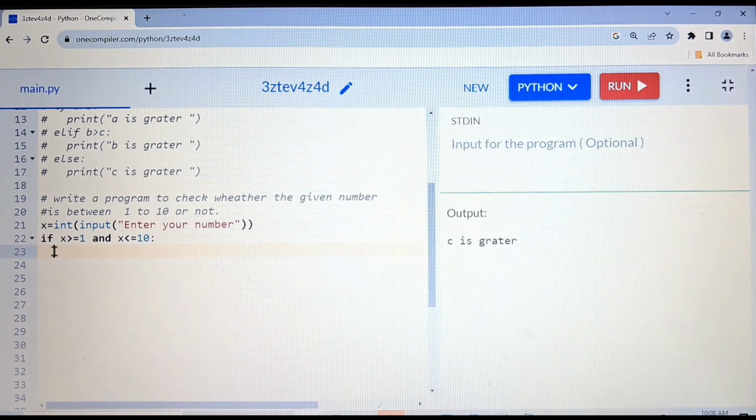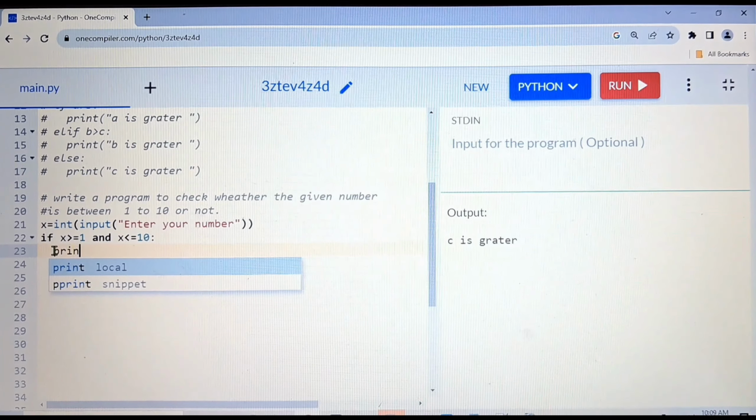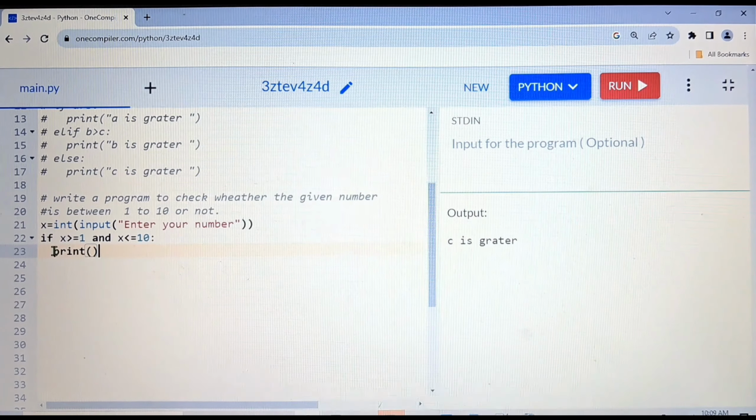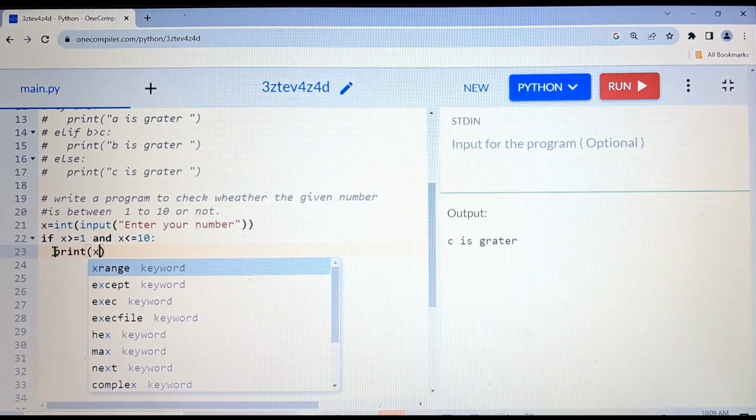So if x is greater than equals to 1 and x is less than equals to 10, it means whatever number we have given inside the x, it's something between 1 to 10. So at that time, print, for example, you want to print that particular number also, so then type x.